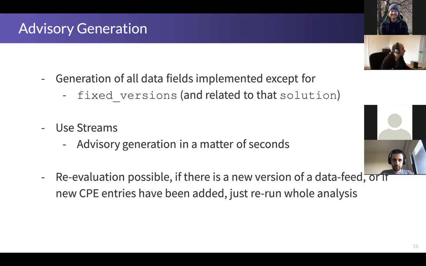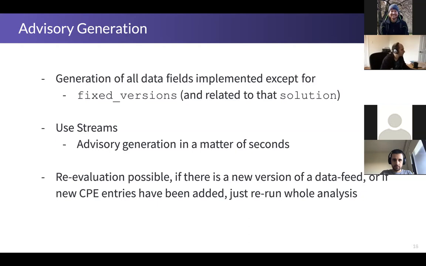The whole tool is implemented in a way that it's using streams. So we consider the JSON feed as a stream. We never keep any state in memory, so that makes the process relatively quick to go through the JSON feeds. And also, the tool is implemented in a way that re-evaluation is always possible.